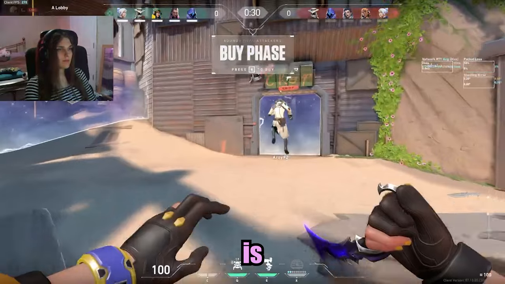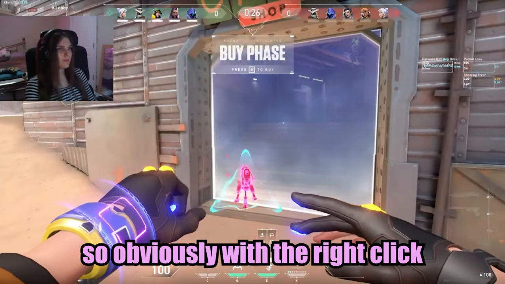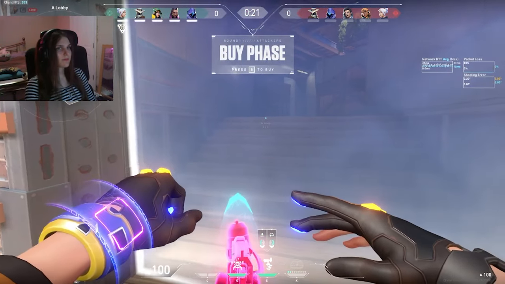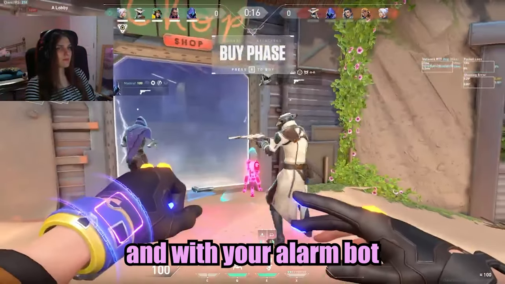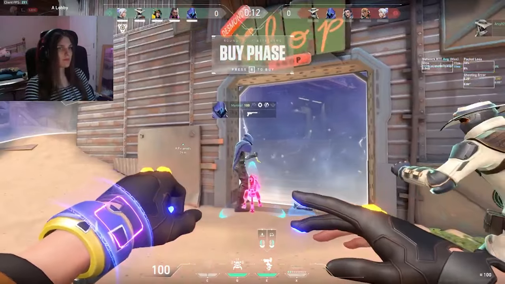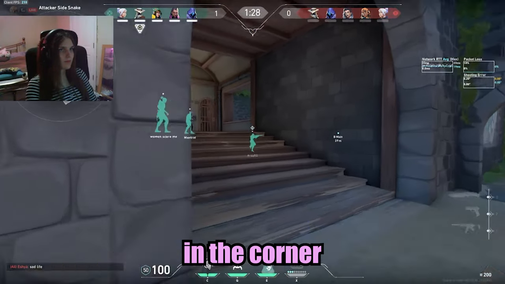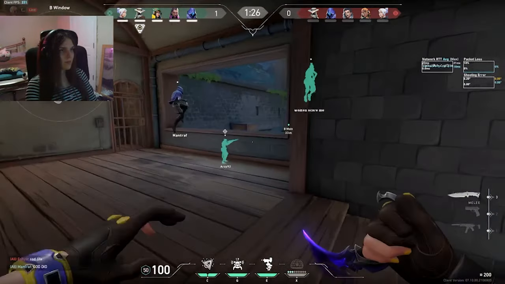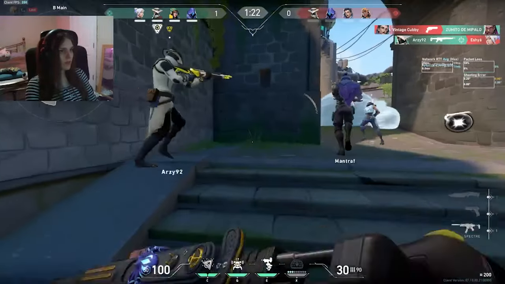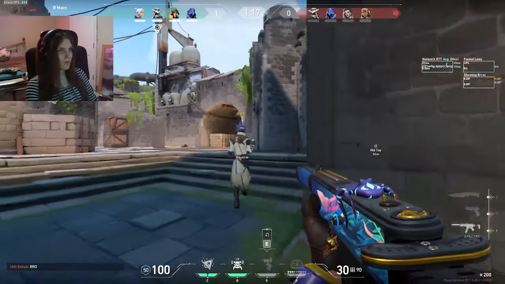What you want to do is, when we get up here, put your turret in this corner facing backwards, obviously with the right click. That'll allow it to see this way, just to know if anyone's flanking. And with your alarm bot, you can put it probably right here to stop them pushing around the side of the pyramid. So a good turret is you put right here in the corner. Placing sentry.